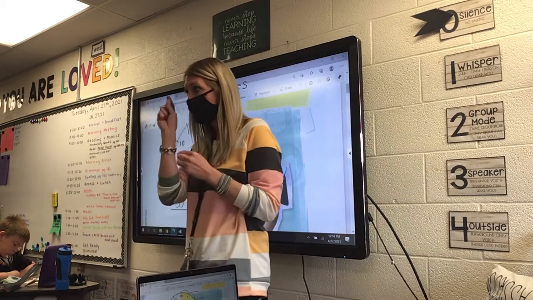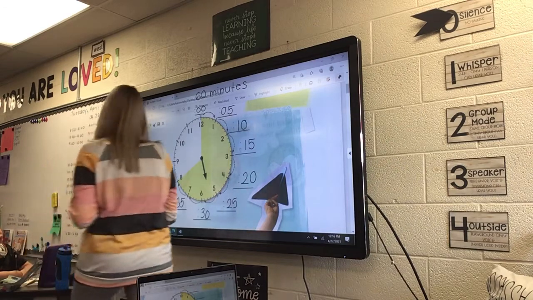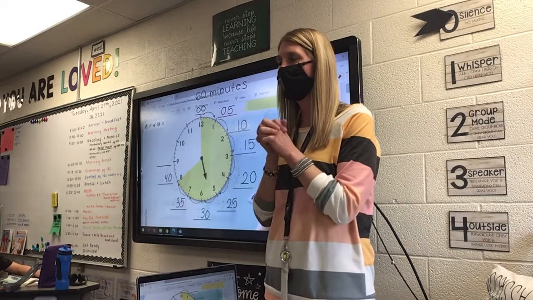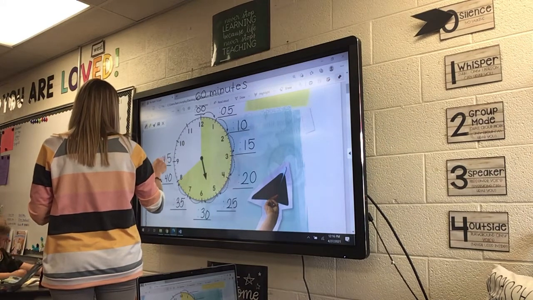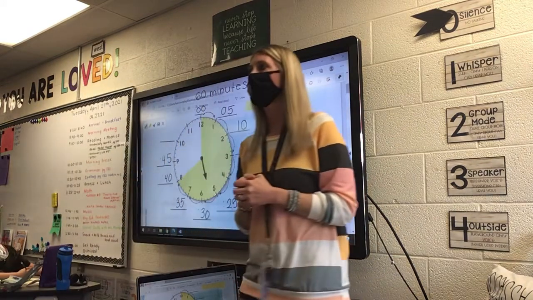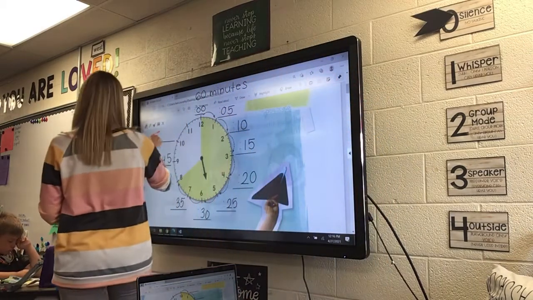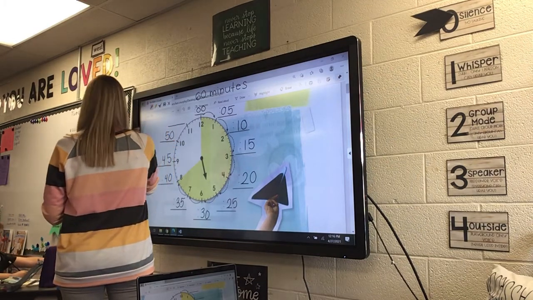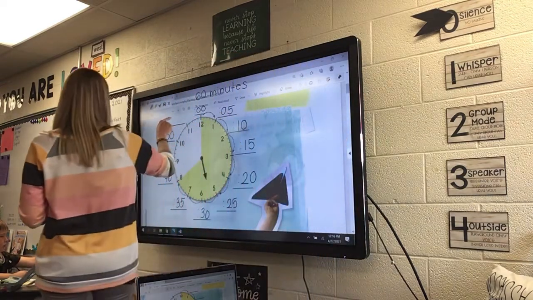Now, Mrs. Murphy is going to change it because I want us to keep going. So, at the 9, just put a little line, just like my flower clock. And what would go at the 9, Addie? 45. 45. Okay, then we're going to do it by the 10 also. What would go up at the 10, Neeson? 50. Good job, 50. And then we're going to make one last line up at the 11. Brooklyn, what would that be? 55. 55. Good job, Brooklyn.